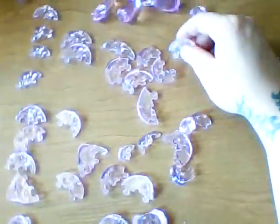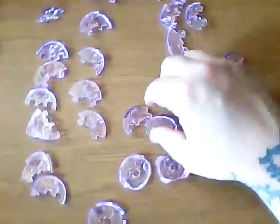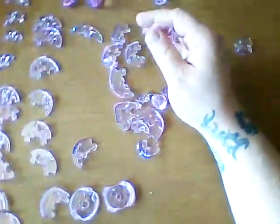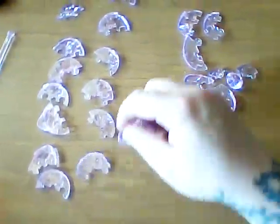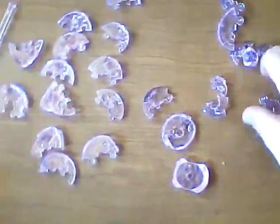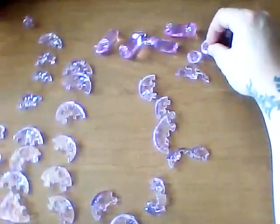So, all right. Well, we're going to go ahead, and we're just going to keep sorting for a minute. And at times, I may actually get them out of the packages, and I may actually sort them out real quick ahead of time, just so that you guys don't have to wait for me to do this. But we're going to go ahead and just kind of keep sorting things here. Looks like I got another ear here. We're going to go ahead and set that up there.